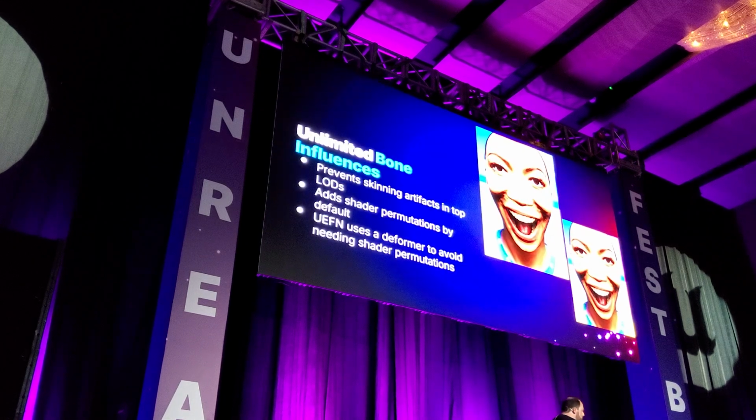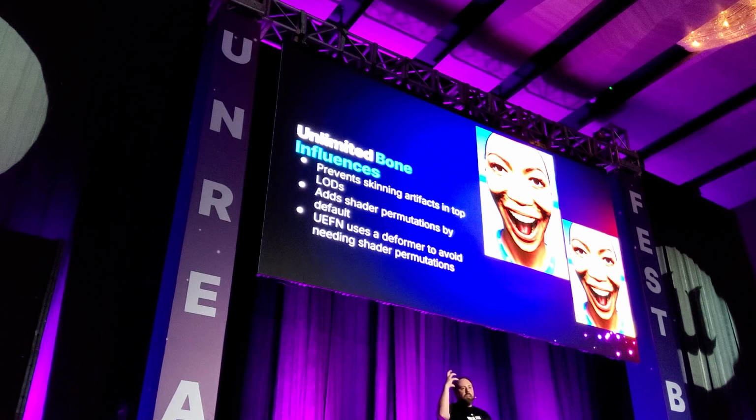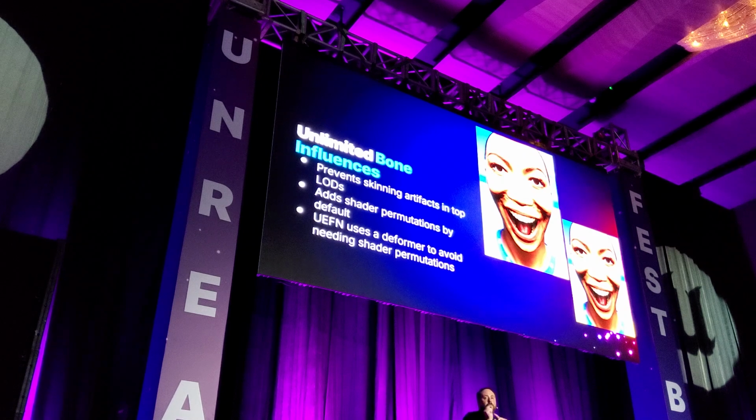Another thing that MetaHuman brought to Unreal was unlimited bone influences. And this was necessary because we have hundreds of bones inside the face and a limited set of vertices, and a lot of bones need to drive different sections of the face. And so there's tiny little weighting all over the place. And this was necessary to be able to support high fidelity characters. The issue is that this also causes problems, where the more influences you have, it will chunk the mesh and cause a rendering cost hit. And you can reduce that overall count.